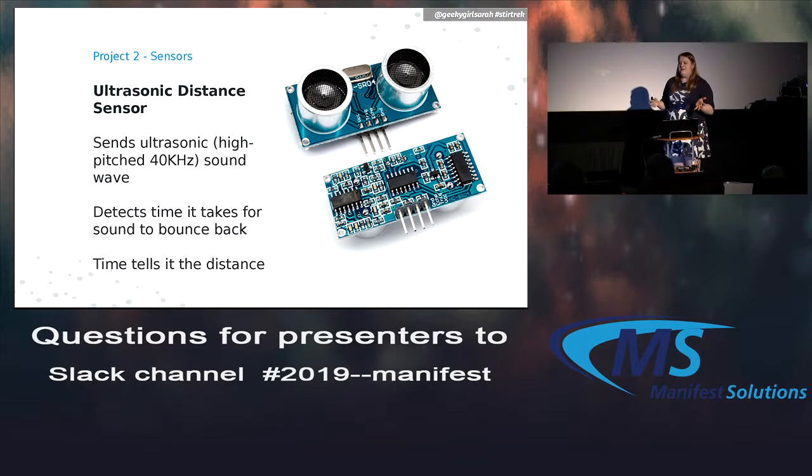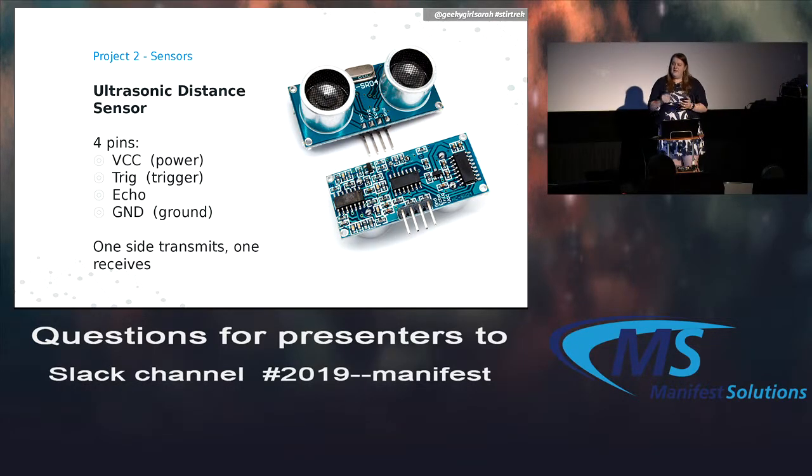So the ultrasonic part basically means it's outside of our hearing range. It's something like 40 kilohertz. And like I said, it just detects the time it takes to bounce against something. There are 4 pins on it. The first one's called VCC, that's basically our power. The second pin is a trigger, so when we send it a signal, it sends out the high-pitched sound. The other one is an echo, so it will send a signal when it hears its noise back. And then the ground is obviously ground.